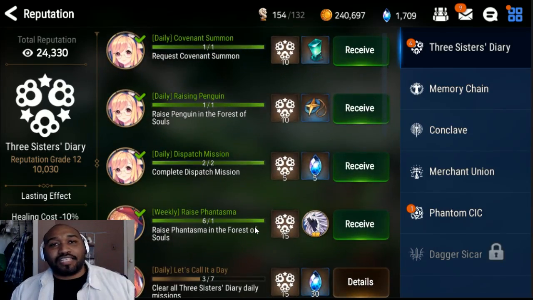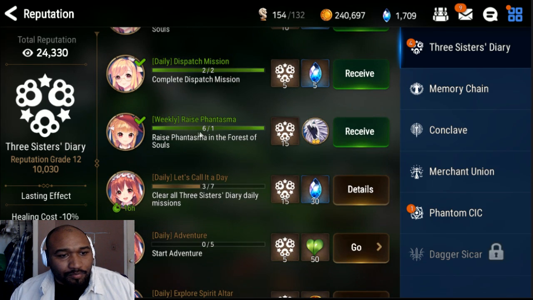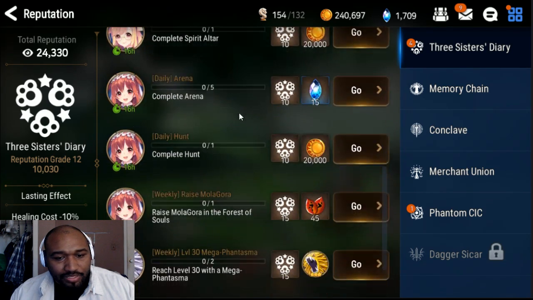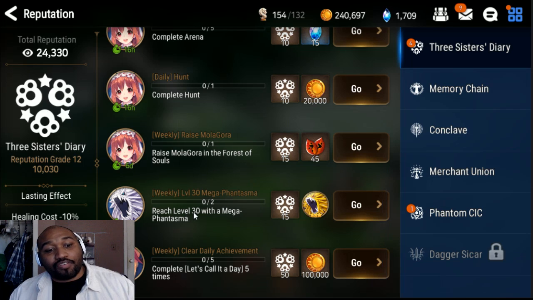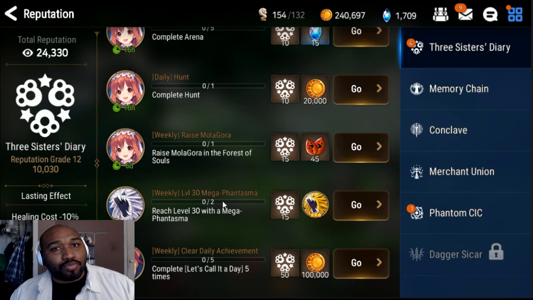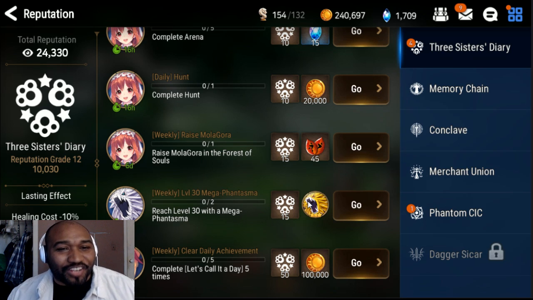And last but not least is the good old daily missions. Well, actually, this is a weekly mission. So the weeklies: raising a Phantasm, obviously we've been raising a lot of them, and then you'll actually have one down here, which is reach level 30 with a Mega Phantasm, which are the blue ones. And then once you get 2 blue ones up, you will get a gold one. So those are all the Phantasms that you're getting for a week. So do it if you're trying to get a 6-star.